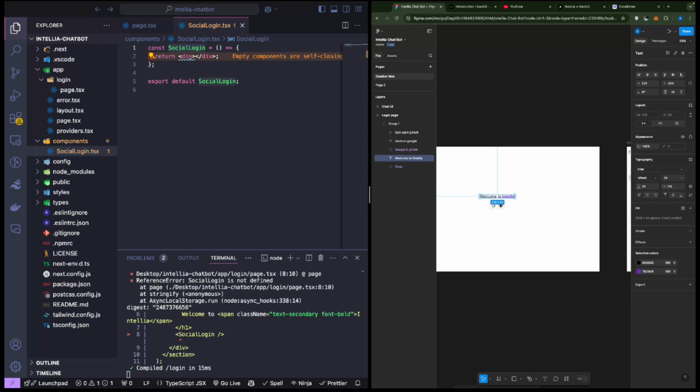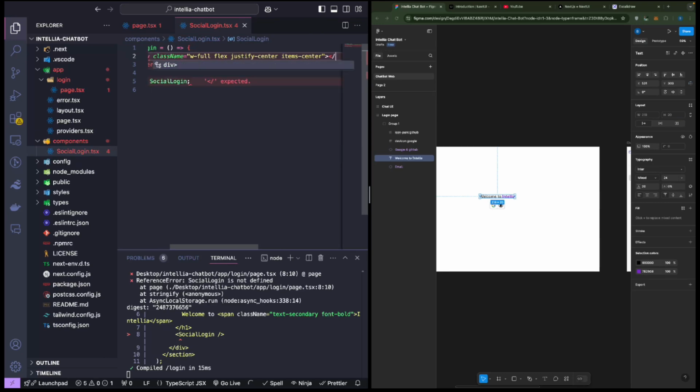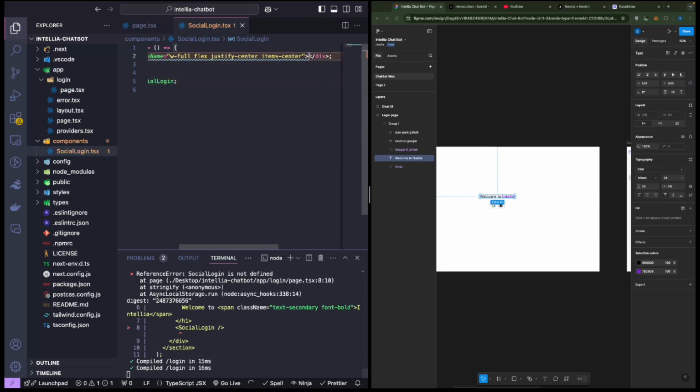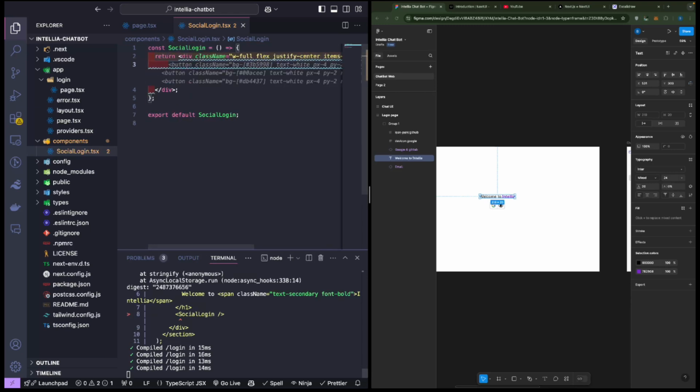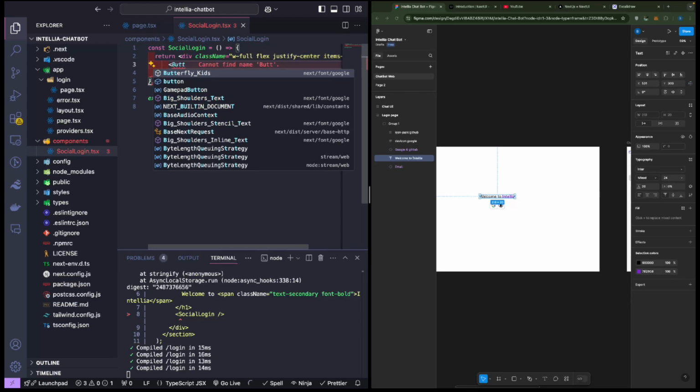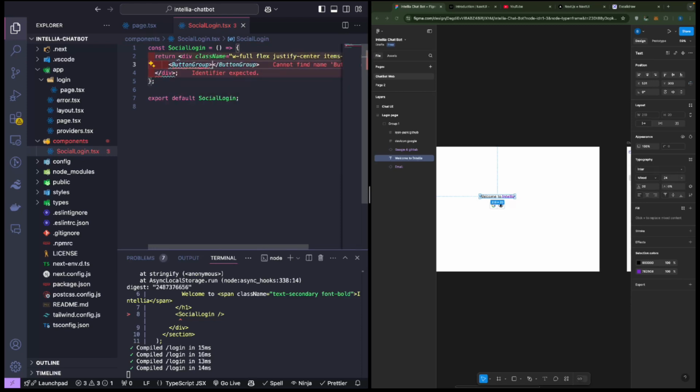All right. So for that, I will be having a div with positioning like this. If you can see, a div with w-full flex justify-center and items-center, the same way as we did earlier. And also we will have a button group, a component called button group, like this.